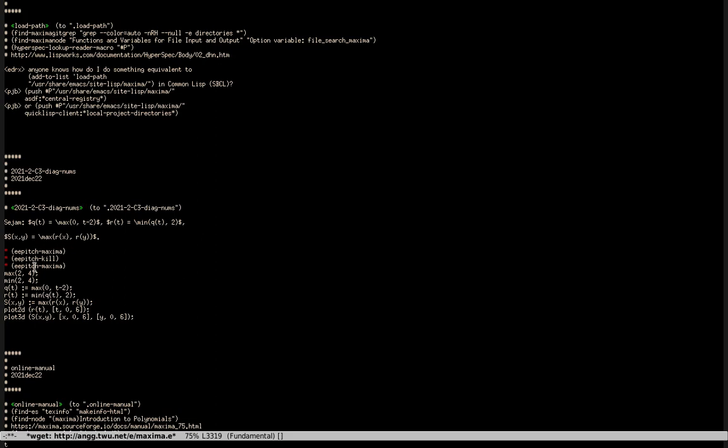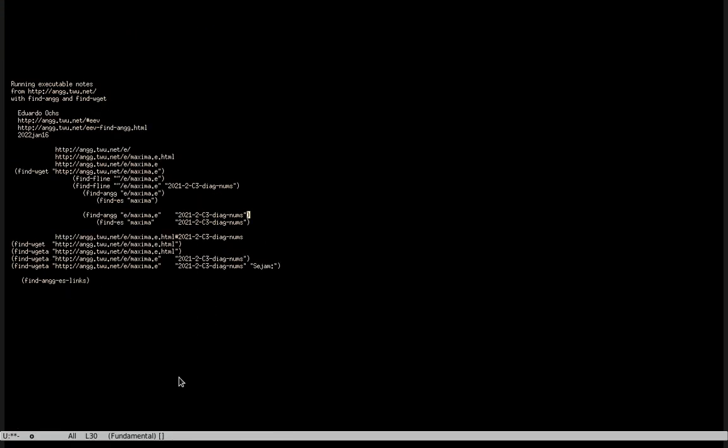So this is a temporary buffer with a copy of this file from my site, and this find-angg searches for this anchor here. And this find-es here does the same thing, it's just a bit shorter.